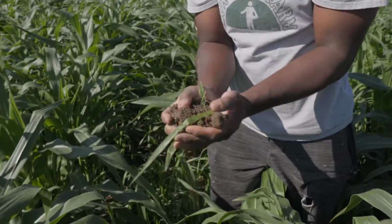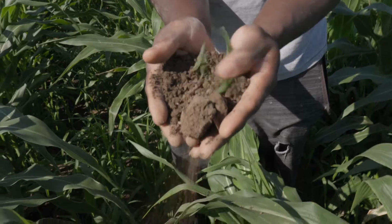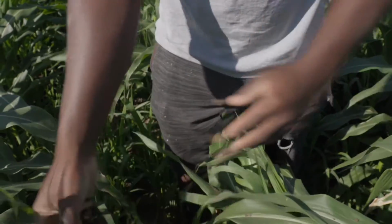Down here is pretty much still wet. It rained last night for about 20 minutes. I do like Haldimand clay. I'm used to this type of dirt. Over in the Simcoe grounds out there, you can have a worn out drill. It doesn't matter because the seed just goes on the ground. It will grow. You can spit it out of your mouth, it'll still grow. Out here in the clay, your stuff has to be put together good.